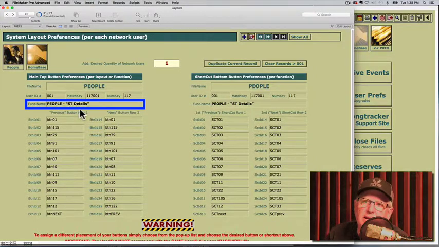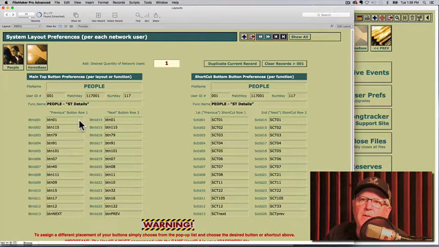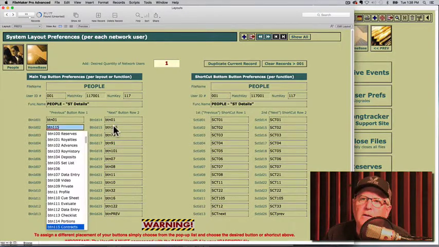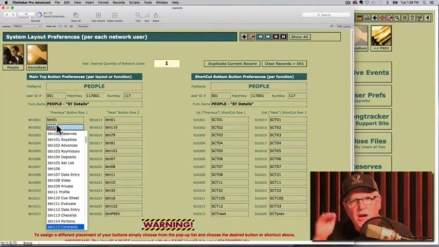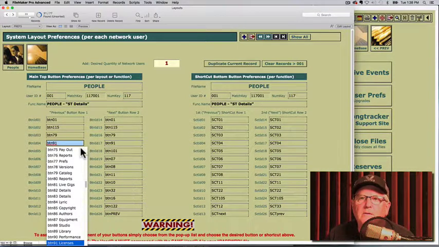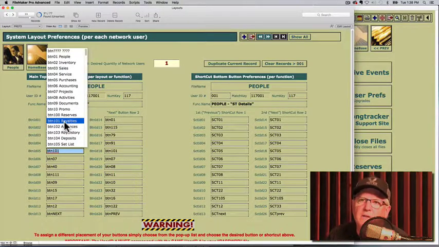So let's go to the Songtrack details layout. Let's talk about that one. For example, we click this. The first button, 01, is people, which is the way it shows up here, button 1. And number 2 is contracts, button ID 2. Now the numbers, it's not button 02, but you can change any one of these pop-ups to change buttons. Now, be sure you know what you're doing before you do this, but it is doable. So as I go down, you're seeing the difference. So here's royalties. So let's say, for an example, we wanted royalties to be first and people to be fifth.